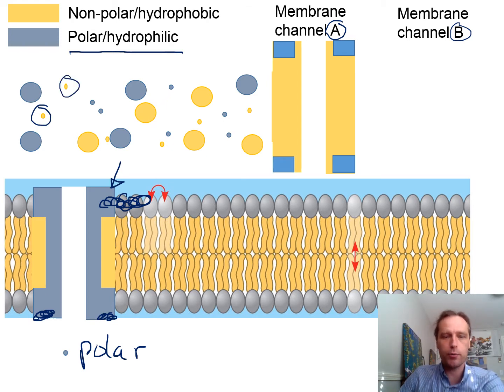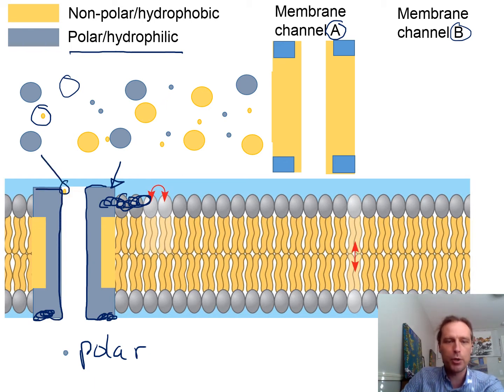So these channel proteins are somewhat selective, but they are not perfectly selective. It's not like your social security number or anything. It's not that specific. Look at that one. It didn't pass. So the hydrophobic small molecule can't get through there because the interior of this channel protein is hydrophilic, and the hydrophobic molecule is going to bounce off of it.